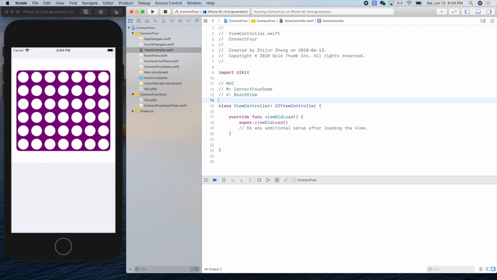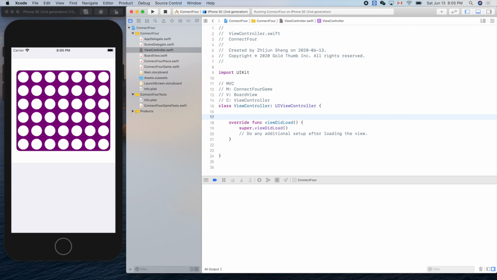And the controller is this guy, the view controller. Of course we can rename that to something like ConnectFourGame view controller. But anyway, this is the middleman for this design pattern. Model and view normally cannot talk with each other, so the middleman will hold two references to the model and view.